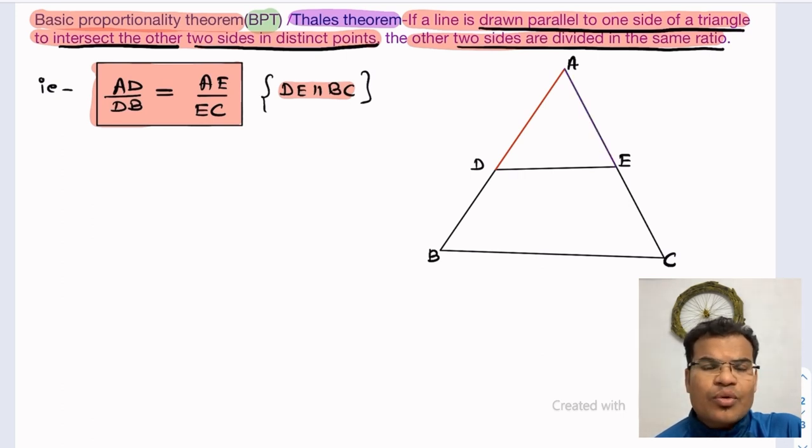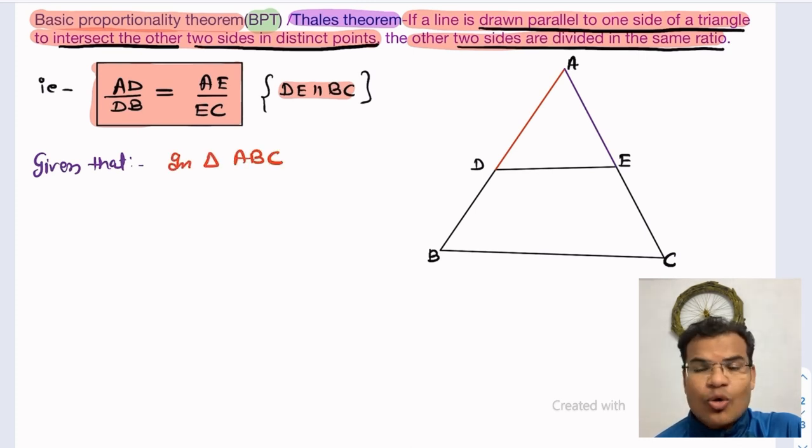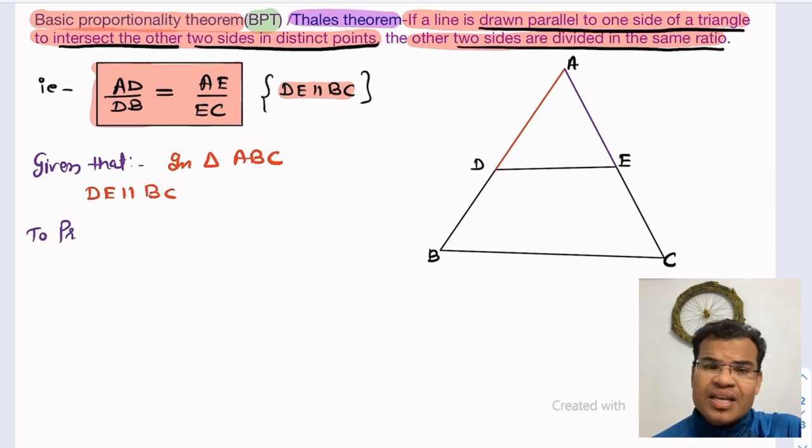Guys, after this we have to prove this. So the statement is already given to you, there is no issue. So we'll write in the same systematic manner. The very first thing is there are 4 points, out of which the first is given: ABC is a triangle. Obviously triangle ABC is given, and DE is parallel to BC. These two things are given in the triangle. Now what is to prove? To prove, you will write here AD upon BD is equal to AE upon EC, right? This is what we have to prove.